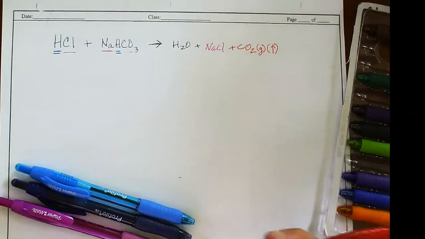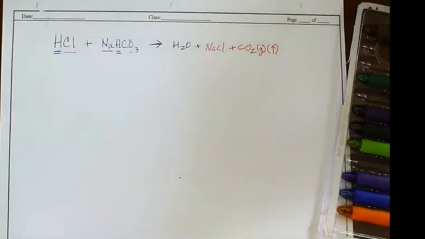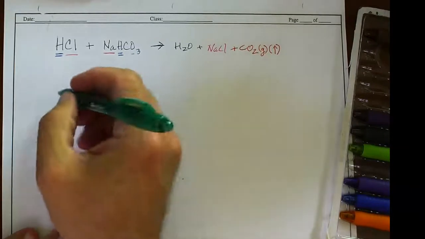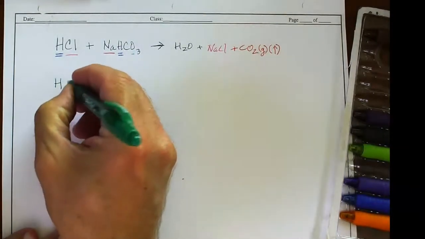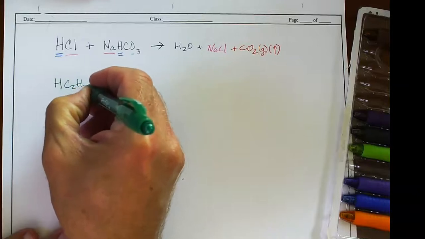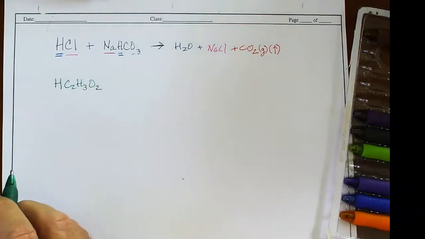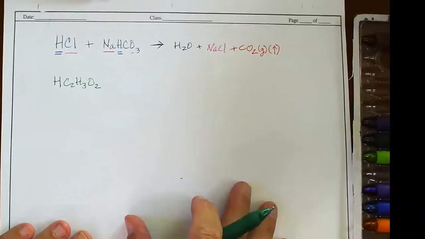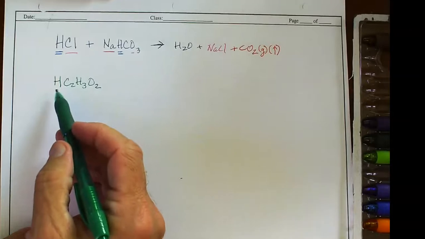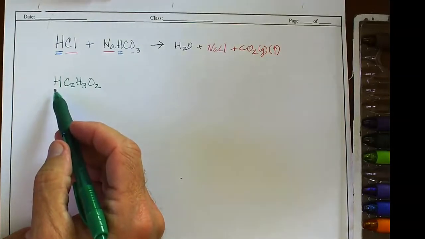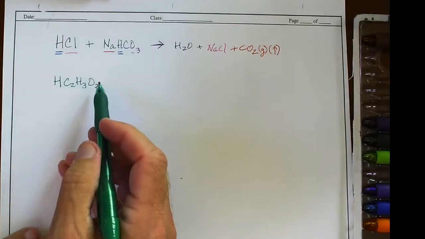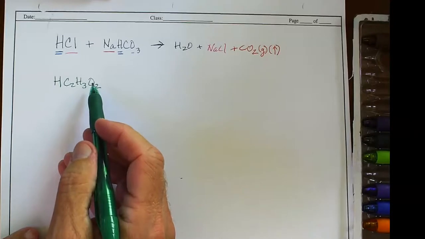Now, let me do another example of this, and there's a very good chance you're familiar with this one. It looks a little more complicated on paper. So, for my acid, I'm going to take HC2H3O2. Can you name that yet? We've been far enough, you should be able to. It has a hydrogen in the front. That tells you it's an acid. It's not a binary acid. There's more than one other element here, so it's not hydro something acid.